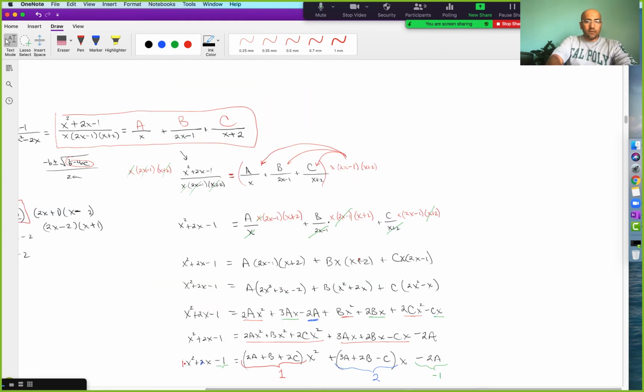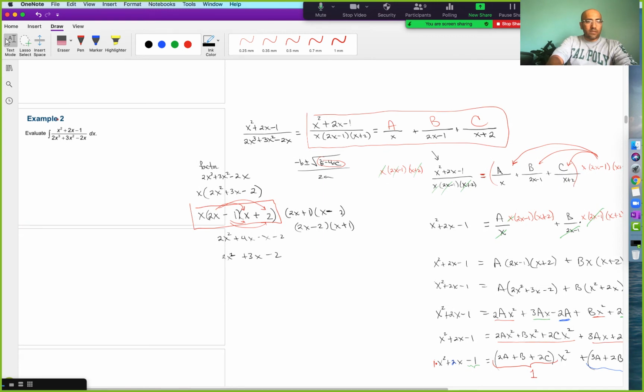The point is we started with this ugly rational function, and in order to integrate it, we need to figure out a way to separate this into the sum or difference of smaller, simpler fractions. We factor out the denominator, and that's how we got these terms. The method of partial fraction decomposition lets us know that when we have unique linear factors in the denominator, each one of those terms becomes the denominator in its own fraction, with constants in the numerator that we have to solve for.